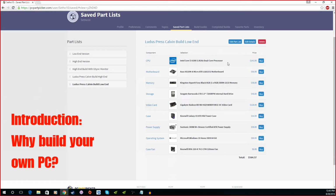I think the other thing worth mentioning that is different in this series than in a lot of other series you're going to find on YouTube or elsewhere on the internet about building PCs is, while we are going to offer a couple suggestions about what different parts you could get at different price levels, the goal here is to educate everyone on how to choose the correct part for their own needs. I am not going to just list a bunch of parts that you should buy and where to buy them.